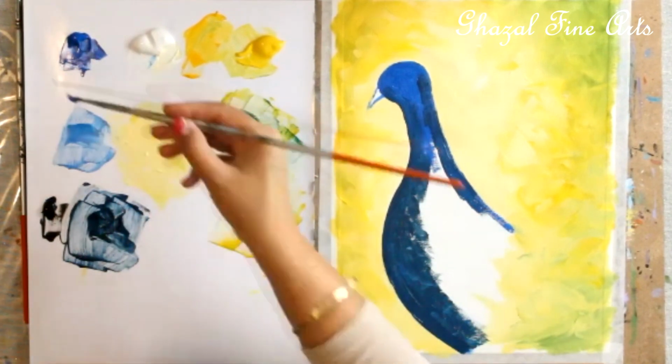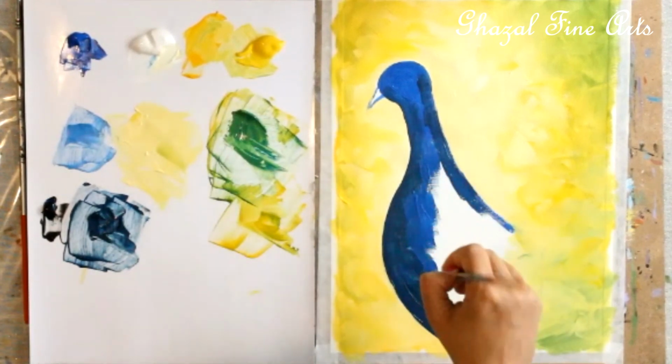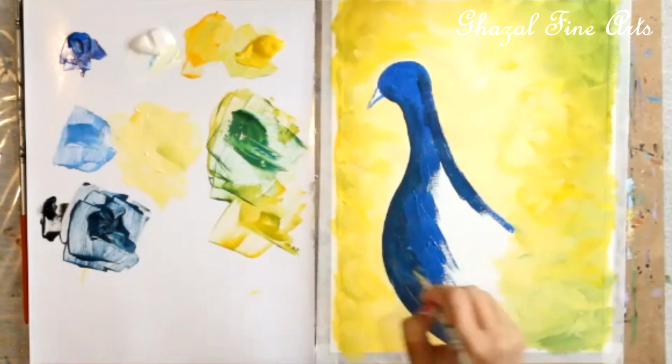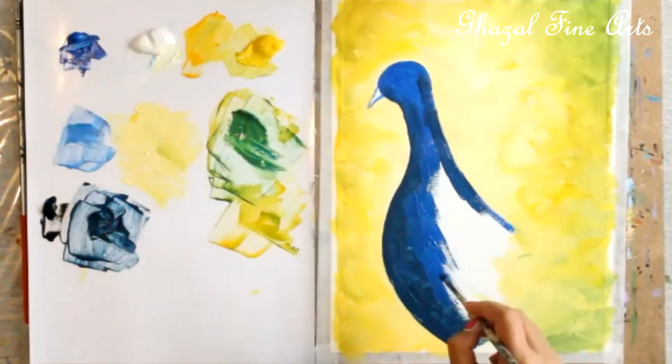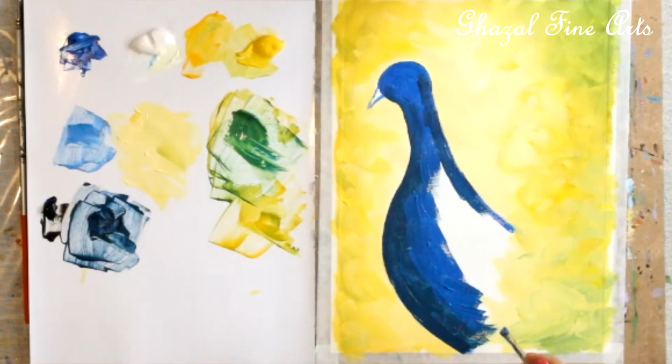And then back to the pure blue. It can mix with this darker blue and give us a beautiful blending. I really love heavy paint, so I let all these brush strokes be visible. And without any worry, I'm coming to this yellowy part. And then on top, I will bring it back with that.